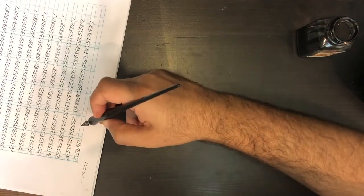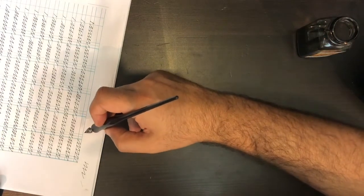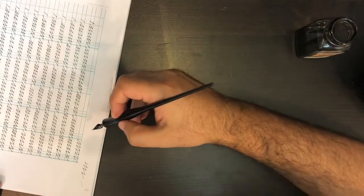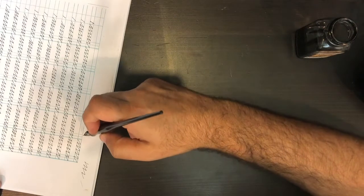I think that's kind of right. See, very serious silence there as I was trying to get it right. Let's just dip again, get some ink on this thing. And here we go again. Wrist slightly raised.